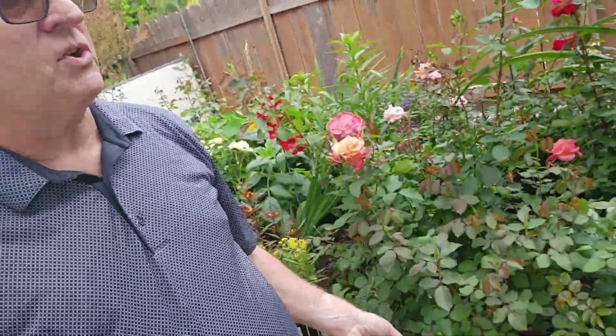Now, important when you're sprinkling them on, you just kind of toss them around. Now, it's best to work them into the soil, but let's be honest, I have a cottage garden. I'm too busy to work stuff into the soil. I just throw it around, and it really is successfully and works it in.